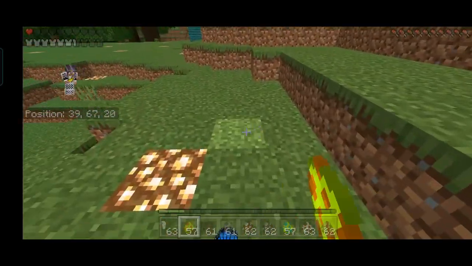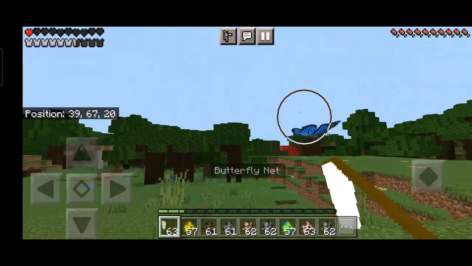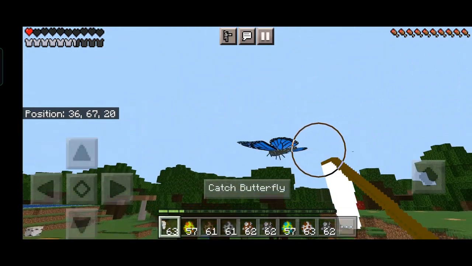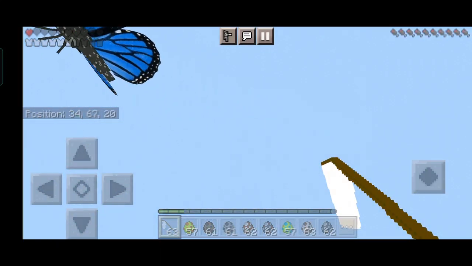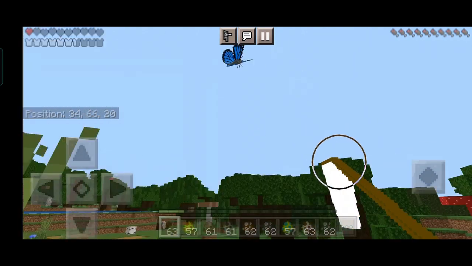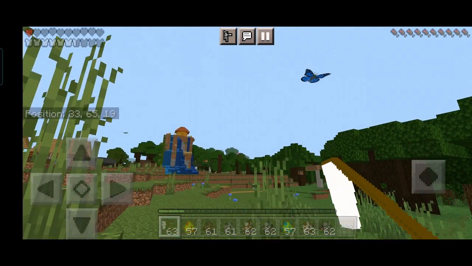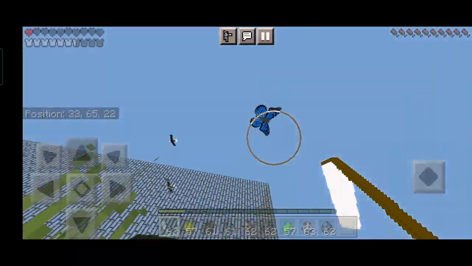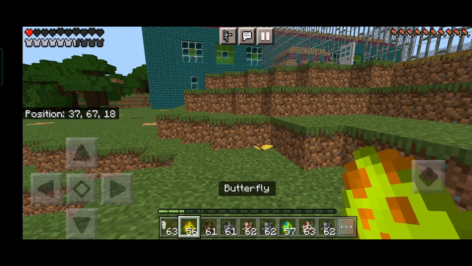Right, this one is a blue one. I got to get that one right. I am going to catch this one because I think it's the rarest one. Come on. It's really hard to catch. They're really hard. It's got away. Oh no, it's coming back down. Go. No, he's hard to catch. I can't catch it. Okay, a few more.